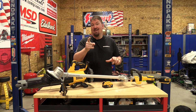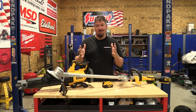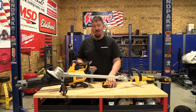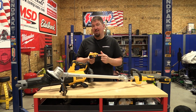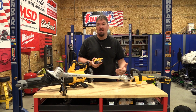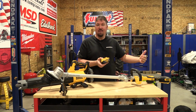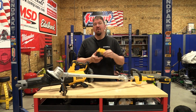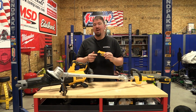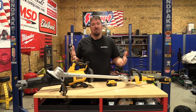And the kicker that I have with DEWALT right now is that it's interesting how they're making tools with the 5 amp hour battery when their FlexVolt line is out there or their large 6 amp hour batteries are out there. I mean, there's so much more to their battery line, but they're making tools for everyone who has these 5 amp hour batteries, and they're making them so they perform well and have all the features.